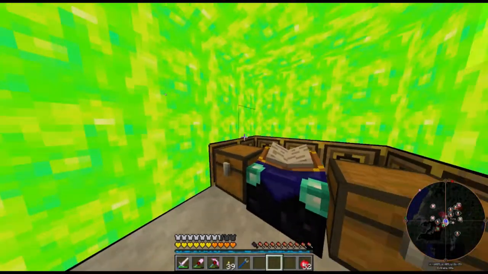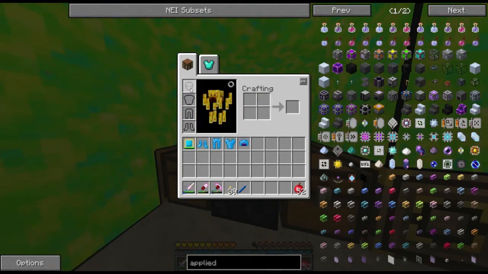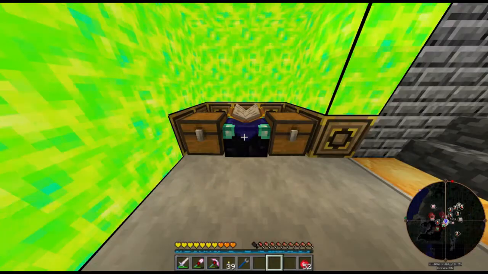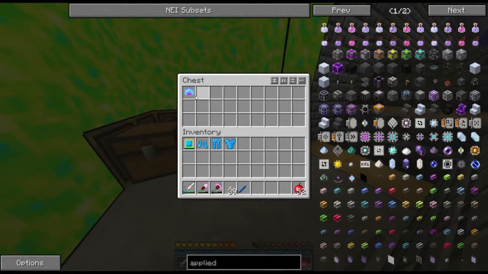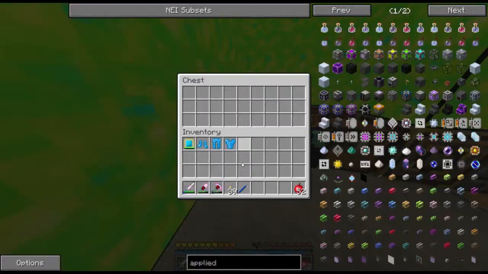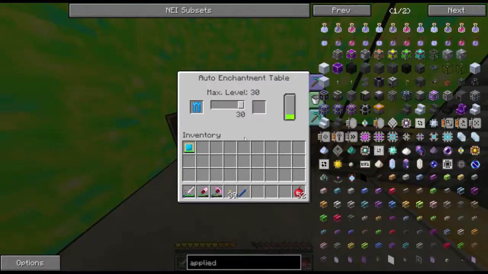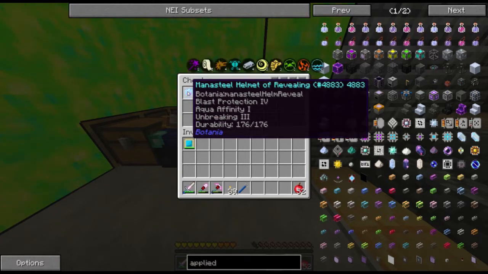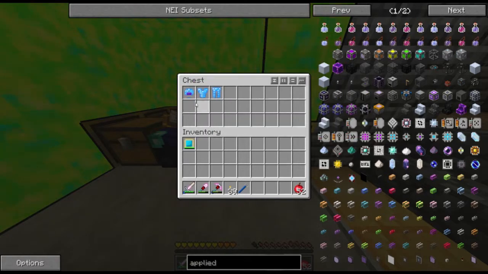So you guys remember how I said I wanted to enchant my armor? Well, now I am with my auto enchanter. So blam ba blam. Oh yeah, I forgot. It automatically shoves it over here, which means I can just do that. Just wait a little bit. So I got blast protection 4, thorns 1. That's okay. Another blast protection, aqua affinity, and unbreaking 3.